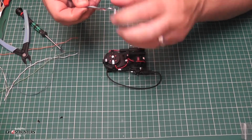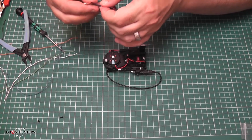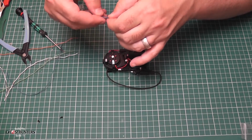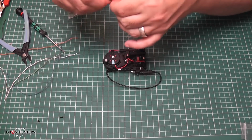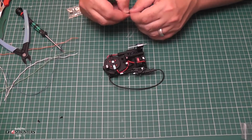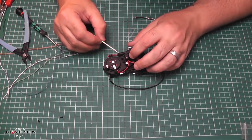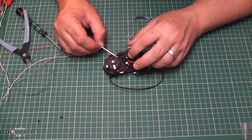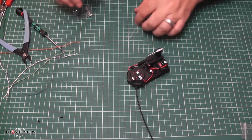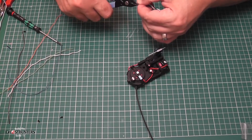Just like so. And we can keep twisting these until we're happy. Right, so doesn't matter what colour you've got where. So I'm going to start by gluing it down onto here. So a little bit of super glue from our cocktail stick down into this channel just in front of this little detail just here. So that's where we're going. Need to make sure all of these cables are the same length. So these are just a little too long.